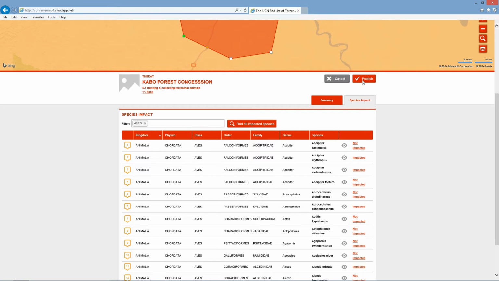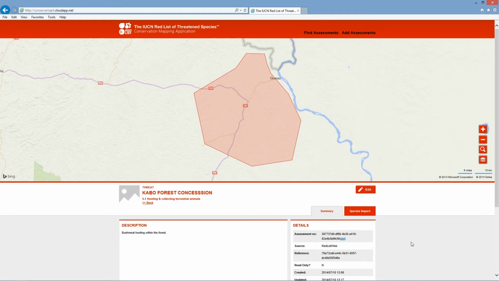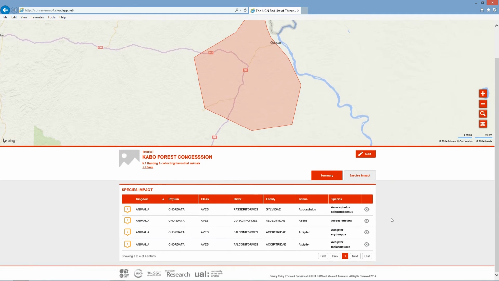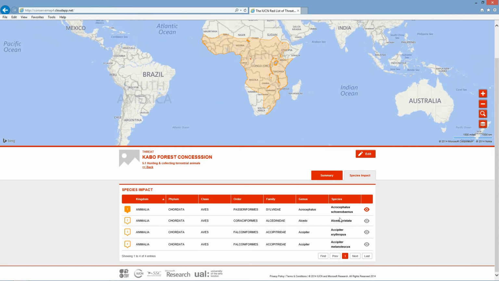And then you would click Publish again to change the assessment. When you look at species, you can change the colour of the range maps that are displayed and also change the transparency of the range maps using the colour and transparency options here.